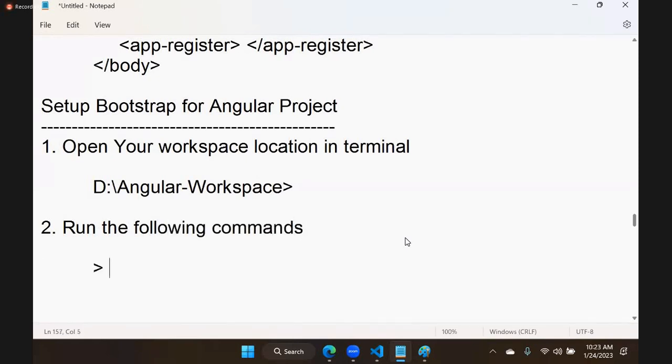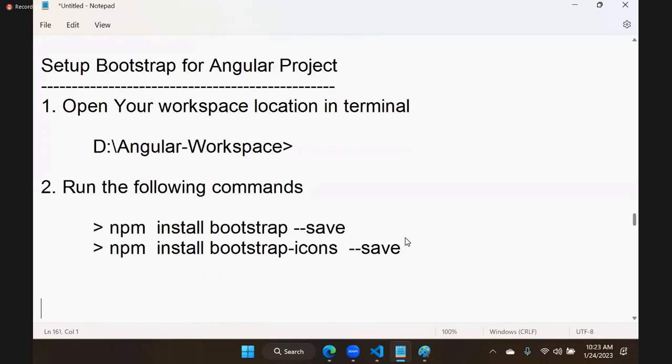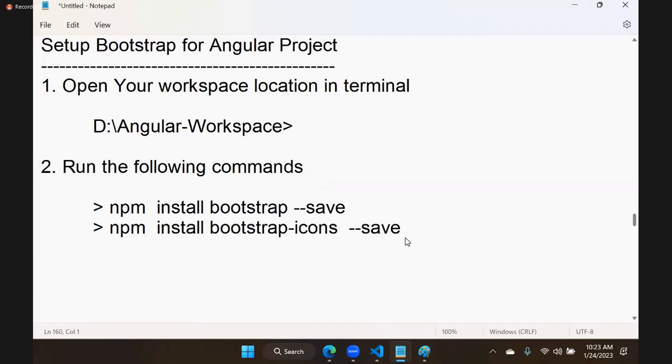Actually, you have to run the command npm install bootstrap and save. One more, npm install bootstrap icons and save. These two you have to do. You have to install bootstrap and bootstrap icons.